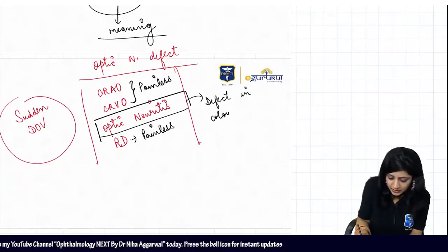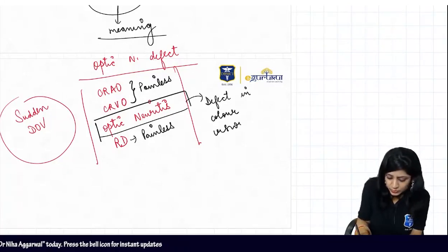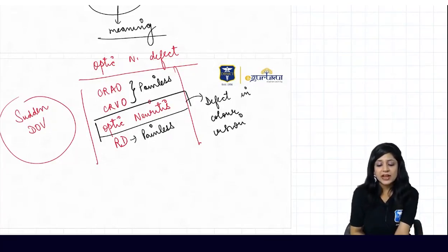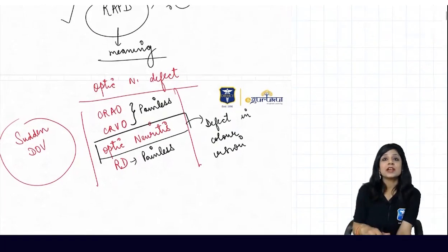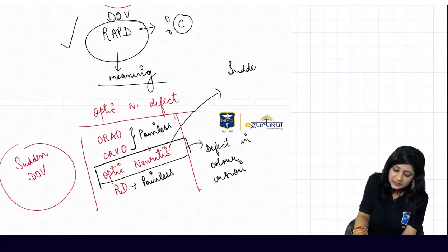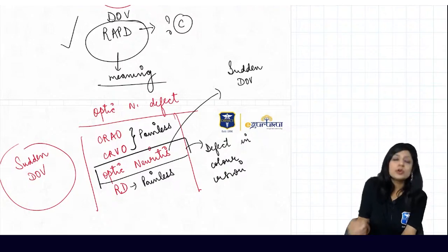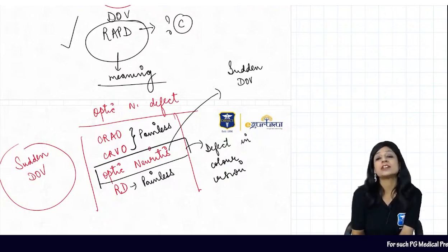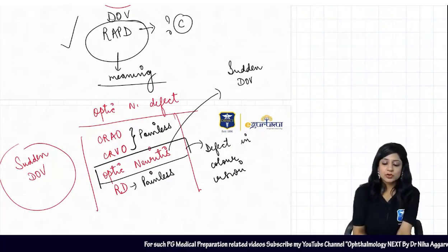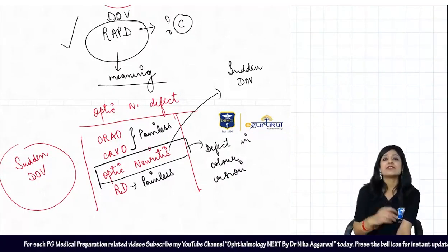In the color vision. And also the painful ocular movements. No, Parth. Optic neuritis does not mean the gradual. Optic neuritis will also give me sudden diminution of vision. Who told you optic neuritis will give you gradual? It is optic atrophy. Optic atrophy gives you gradual. Optic neuritis will give you sudden only.